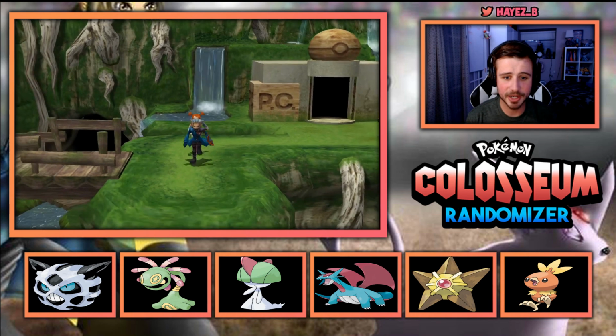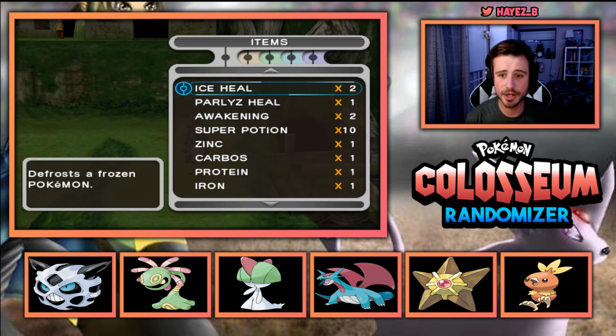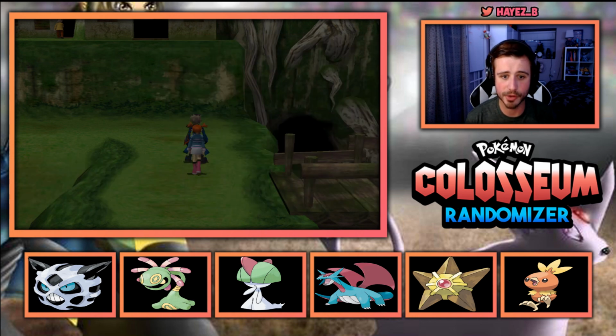All right. So what we're going to do today is we do have a crisis happening at Mount Battle. So I want to make sure, I guess we do need to check our items real fast. Let's make sure we have enough potions. We do have plenty of super potions, and we could buy some hyper potions if we need to. How are we looking on balls? Looking pretty good on Pokeballs.